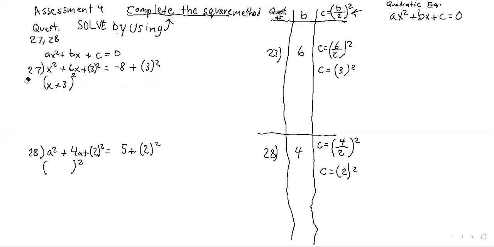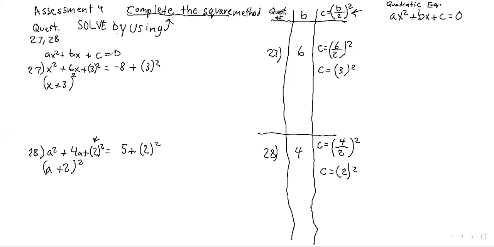Okay, so now they're both factored. That we're taking care of that. Oh, we didn't factor the other one. So over here, 28, they're not both factored yet. We're going to go, the variable is a, and then we look inside the bracket here, and we see that it's plus 2. Now it's factored.